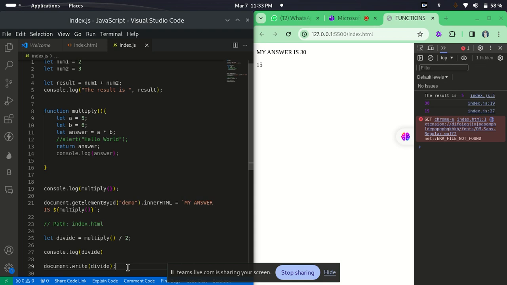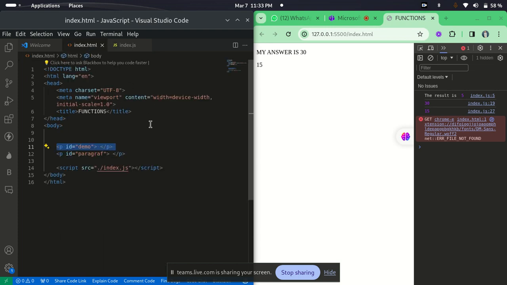Okay, it doesn't remove everything on the browser. It adds to the bottom. But now, hmm, now tell me, if I have something like this, this is a paragraph.